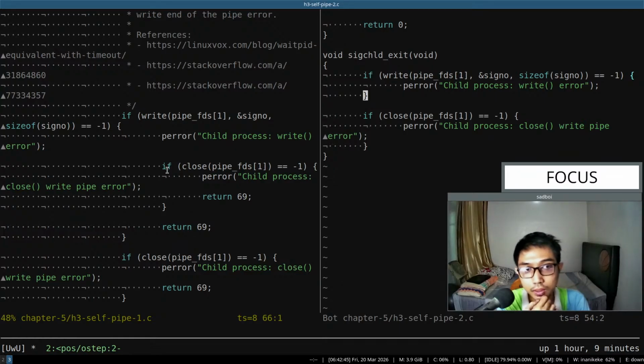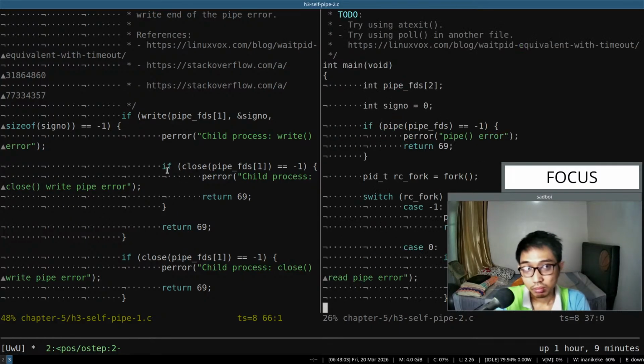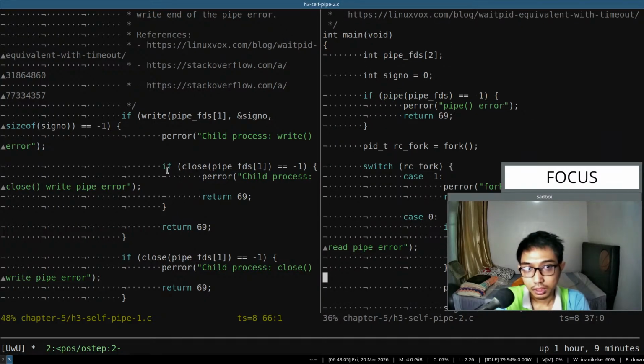So do we use static storage or static variable? Maybe, yeah, something like this.